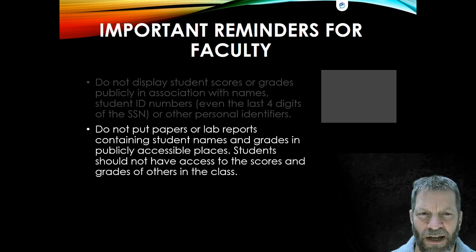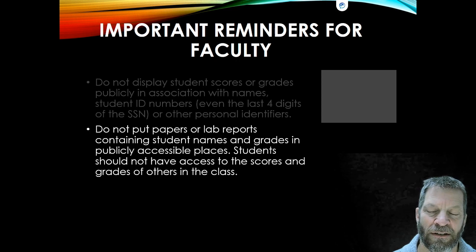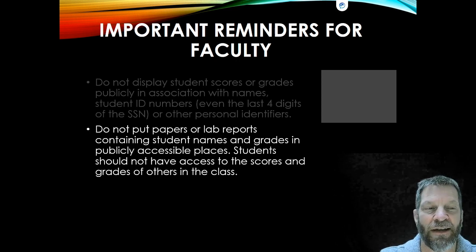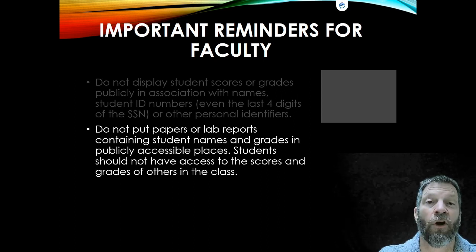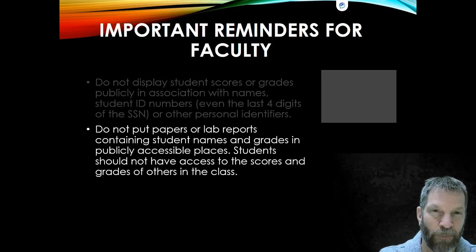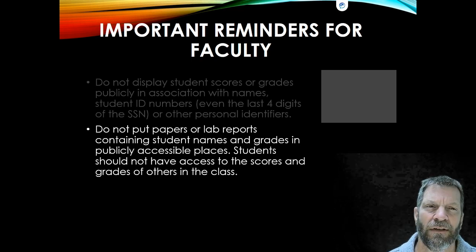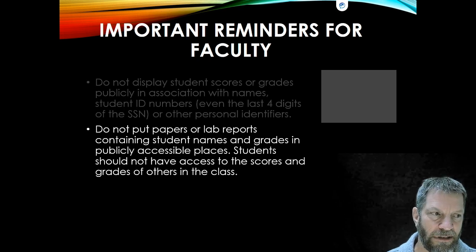Don't put papers or lab reports containing student names and grades in publicly accessible places. Students should not have access to the scores and grades of others in their class. In other words, don't just set a stack of papers down on a desk and say, all right, y'all come up and get your quiz results or your test scores or your homework returned to you. Because as students are rifling through that stack of papers to find theirs, they're seeing other students' names and grades or scores on those papers. So hand those out individually.